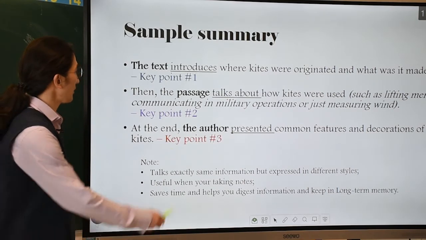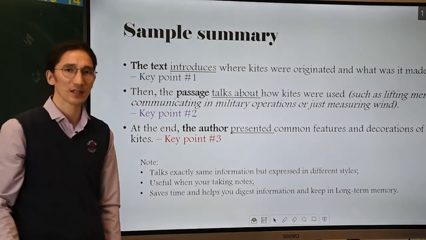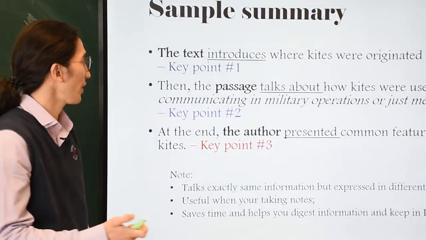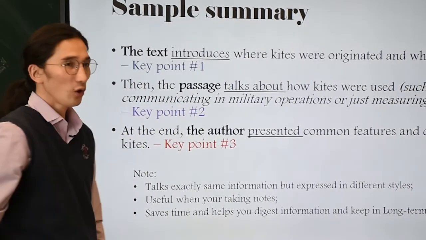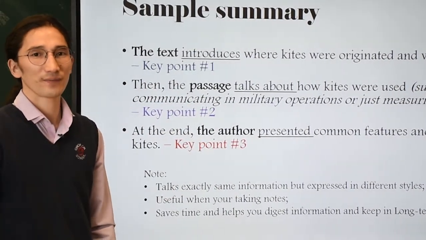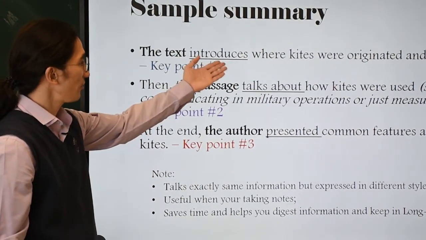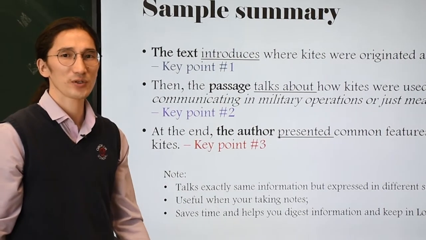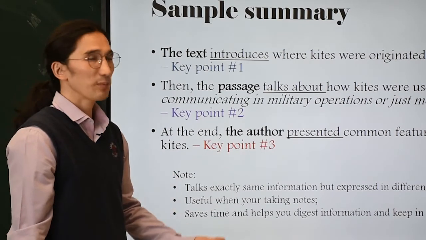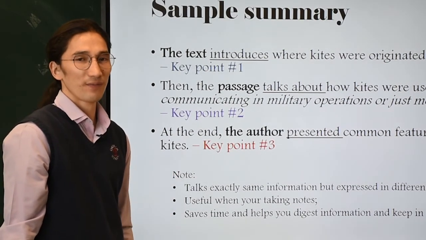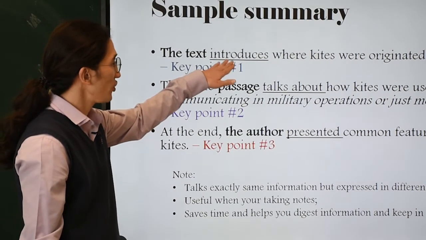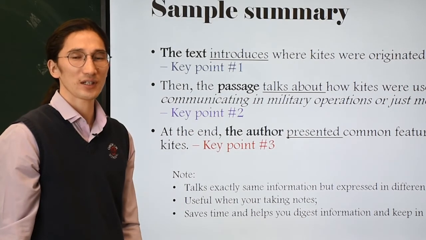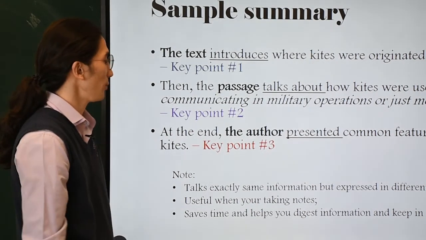And also, I want you to pay attention to the bold words. Instead of using just one word like the text, you can use the text or the passage, or maybe you can talk about the writer, right? And also pay attention to the underlined words. These are the reporting verbs. They help you to explain your answer or idea. And instead of using repetitive words, you can come up with many different types of words that help you pass down the information to your reader.